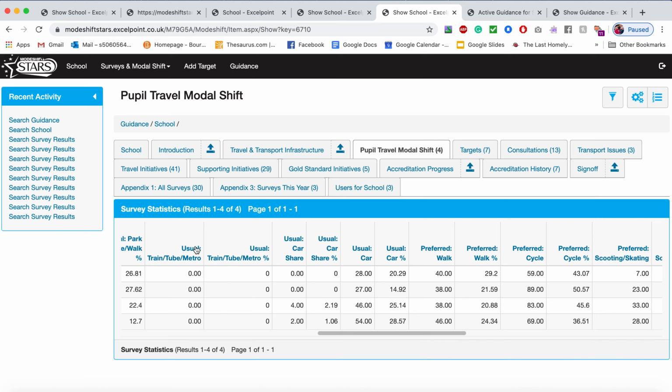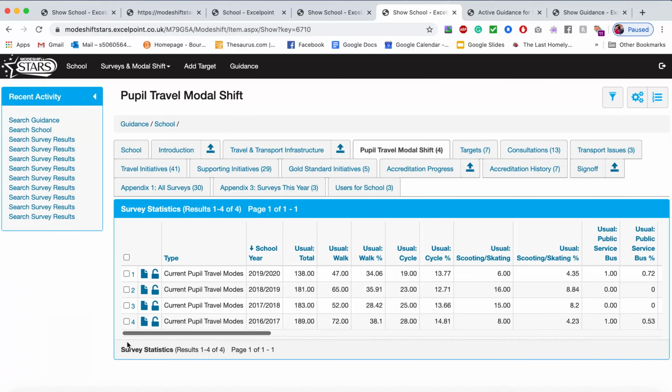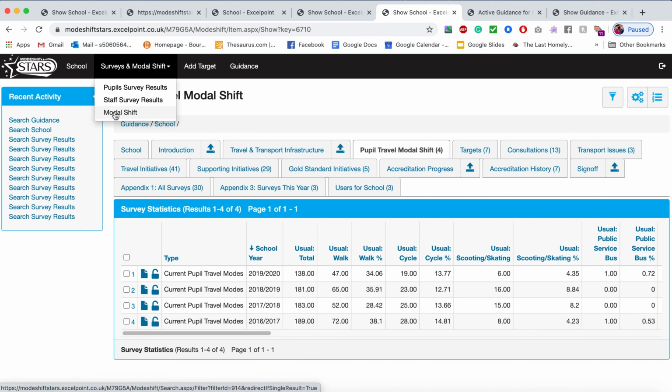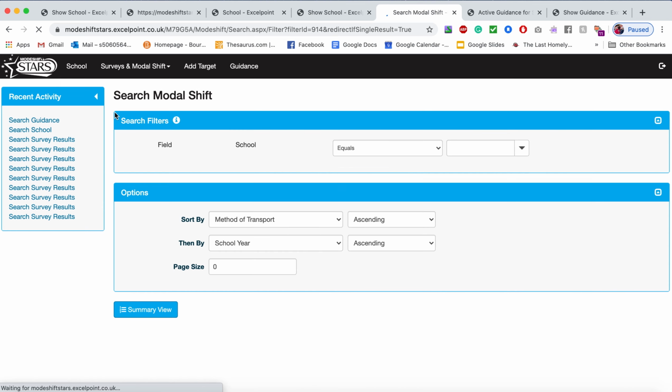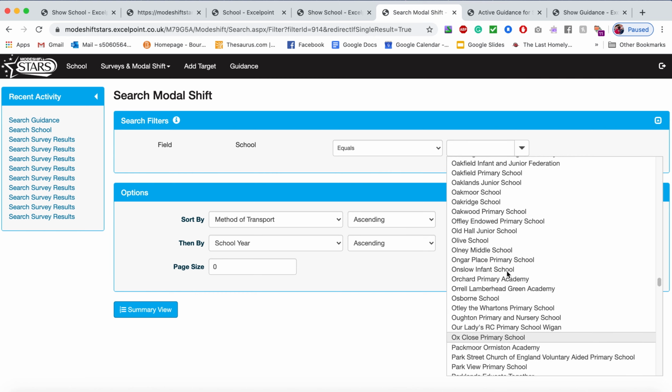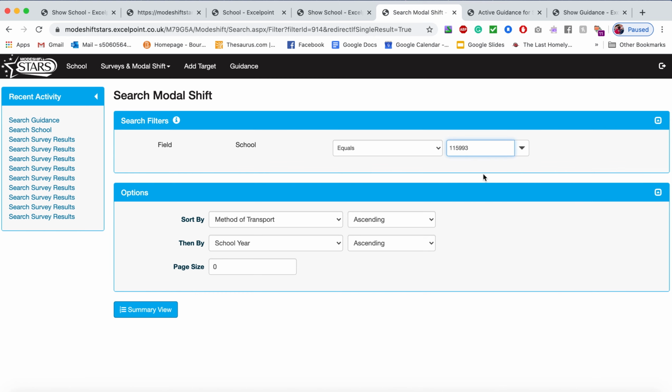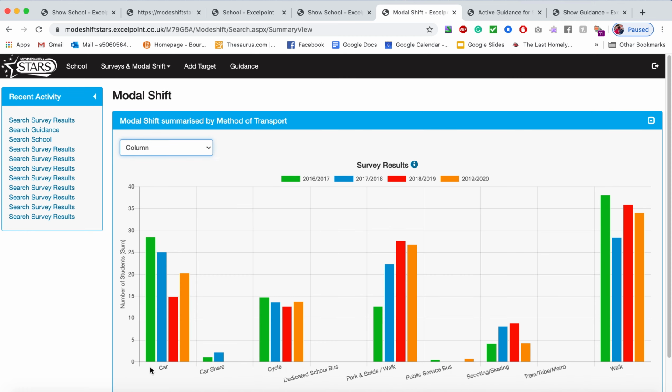This modal shift is not only shown in a table format, you can also see it in a graph format. If you go up to the guidance bar here and click on modal shift, and you find your school, and click Summary View, you can look at the modal shift per transport mode over the years that the school has been involved in travel planning.